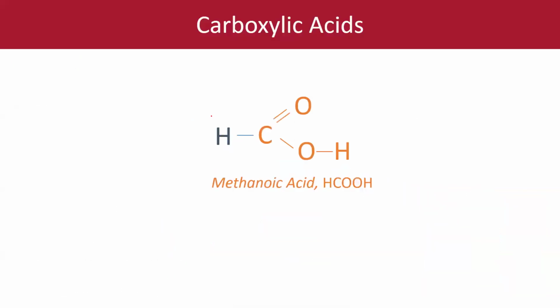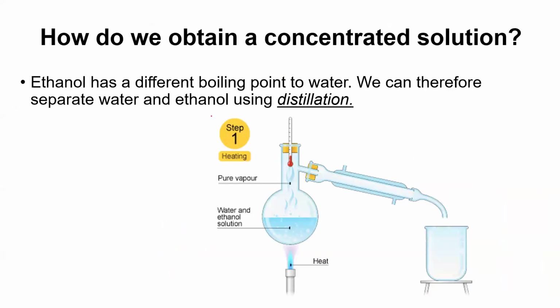How do we then get a concentrated solution of it? If you ever want to make vodka, go to your shed, get a round bottom flask, pour a bottle of wine in it, and heat it up. The ethanol boils at approximately 80 degrees C. That then boils, goes into your condenser, and you get pure ethanol coming out. To make your vodka, you put herbs and spices in with it. As a little tip, that is highly illegal. You're not allowed to distill your own spirits, even though you can make your own wine.